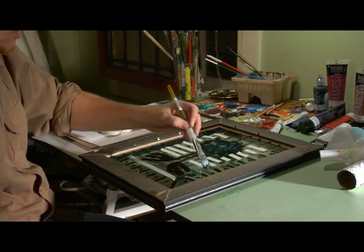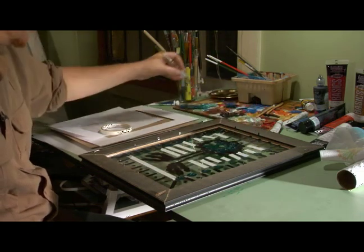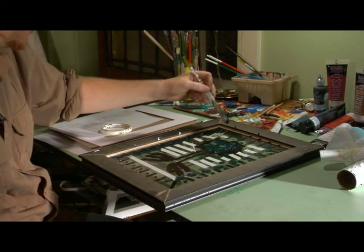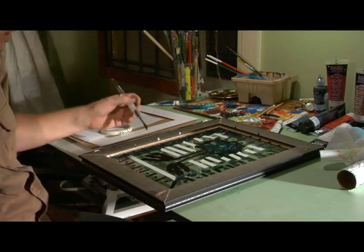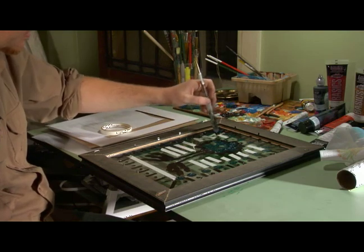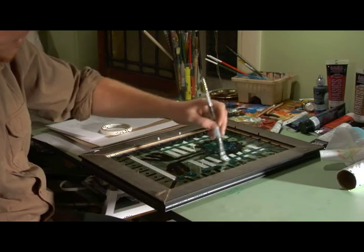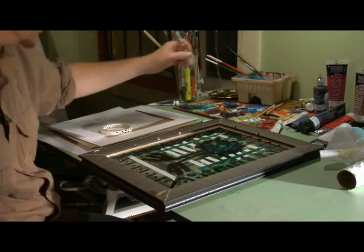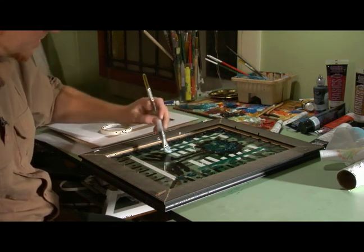I'll come around here and go all around the top. I've brought the border in and this is like a second layer of paint. I can even come in and do a green line. What will happen is when I pull that tape off later, you'll only see the parts where the tape is not — of this green paint that I'm adding here.